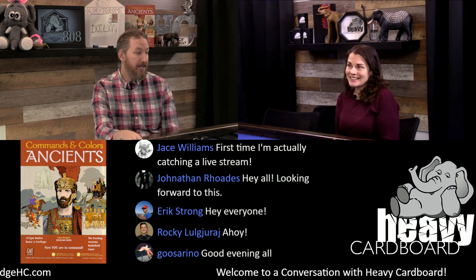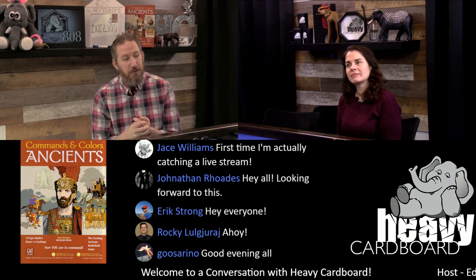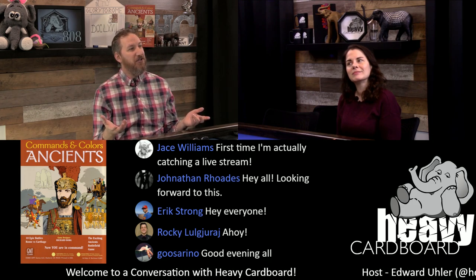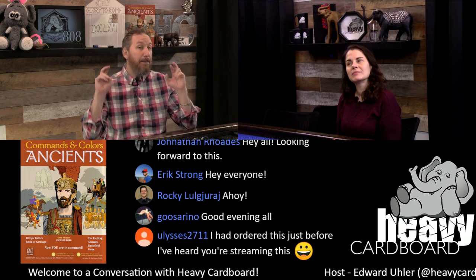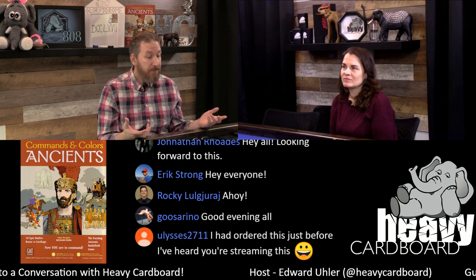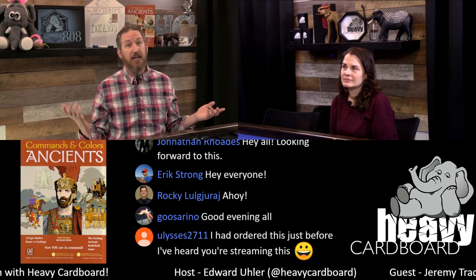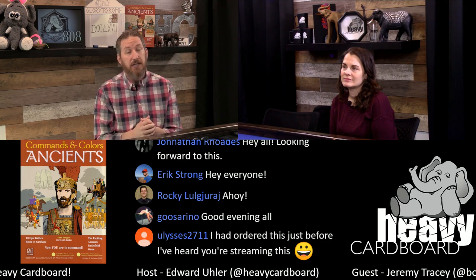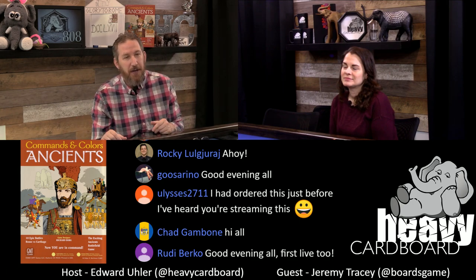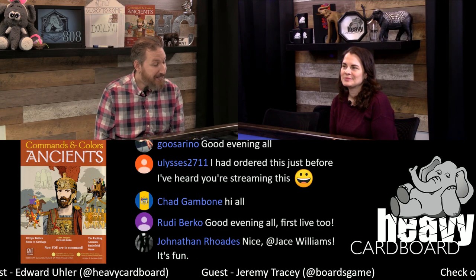So, Commands and Colors Ancients. Earlier I referenced this as a block war game. That's really not true. This is an entry-level war game with blocks, I think is a better way to describe it. A block war game seems to intimate that there is hidden information, like there's a fog of war with the blocks. Whereas in Commands and Colors, at least in Ancients, that is not the case. Everything is open except for the cards that you draw and the cards that are in your hand. So I may have done a misnomer earlier. My apologies on Twitter.